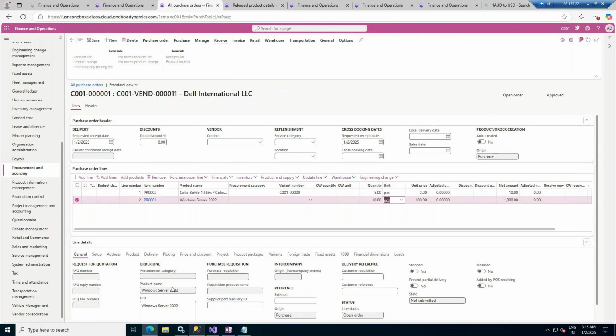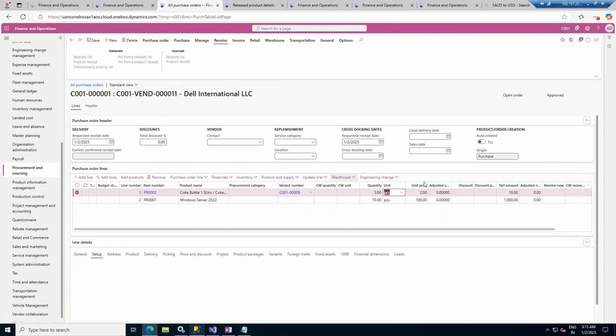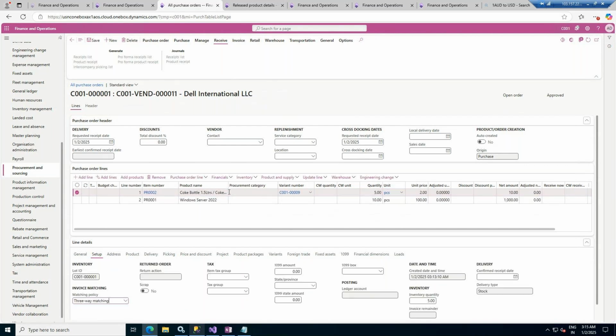For each line, see the Windows Server, the tax is different, and for the Coke, the tax is different. So I hope that these things are clear to you now against each item, because let's say for example Coke has a taxation of 2% and Windows Server has a taxation of 18%. So based on this, because this is a food item and this is an electronic item, in that case you need separate information, right? So that separate information we will be typing over here, and then you have a purchase order.